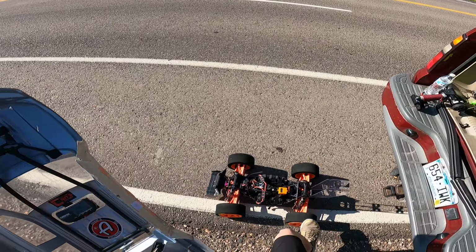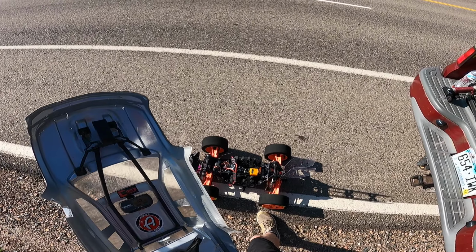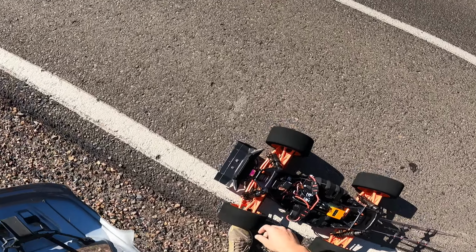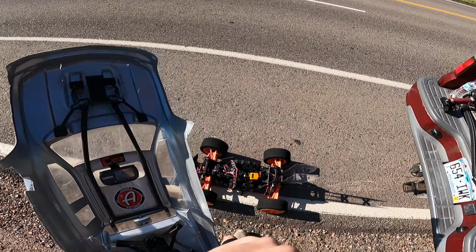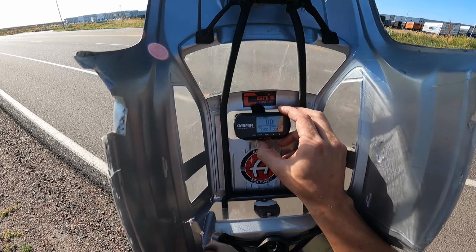Alrighty, going out with the X-Maxx. So I'm running single 8S this time. I'm not running my parallel setup, so I want to see what it can do. I haven't ran this yet, so time to start on that. We got this reset.